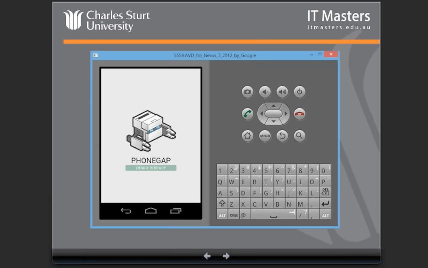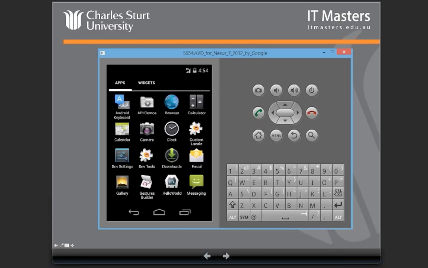If you are used to an Android device, you can use it just like that: press these buttons, do everything you like with Android, and it will react accordingly. If you go back to home, you'll now see that the app is installed. This is our Hello World app that's sitting there on the phone. Okay, and then when you run it, that's what's going to appear.